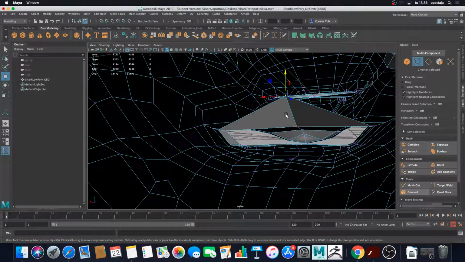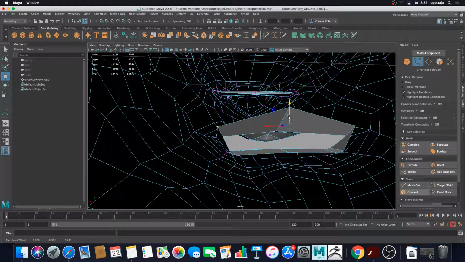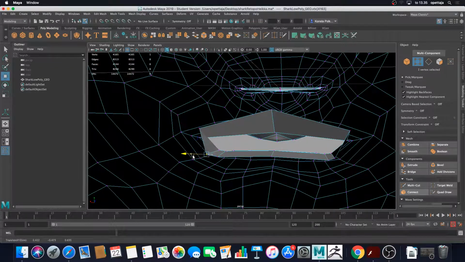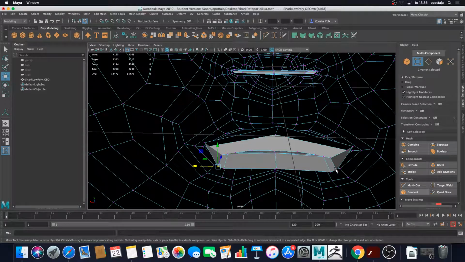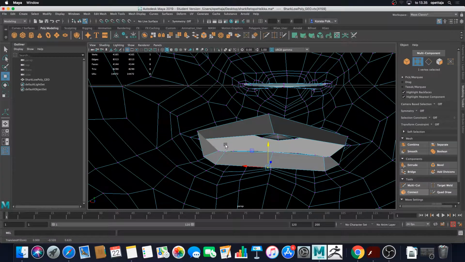So I go to the vertex selection mode, and then I'm selecting vertices and moving these out like this, widening a bit.